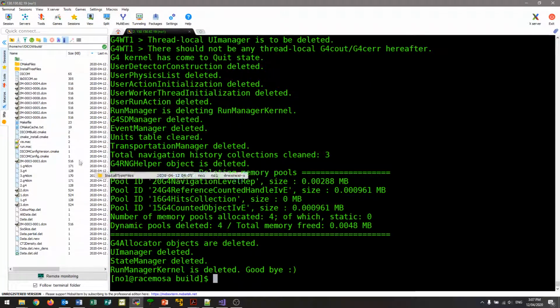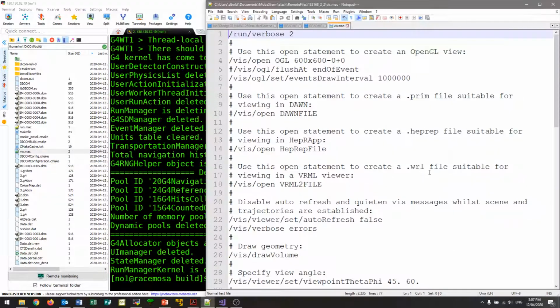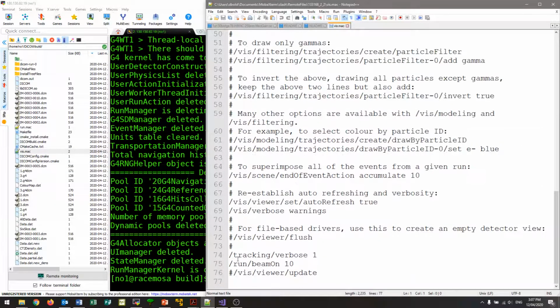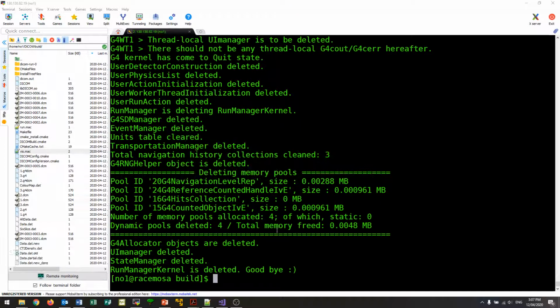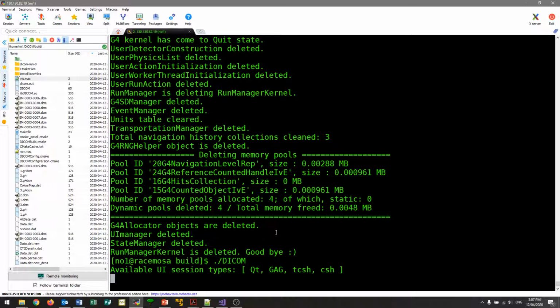So actually, just to show you that, if I remember correctly, but I won't spend too much time on it, if we get rid of this run beam on, I'll keep tracking verbose on, but I'll just get rid of this tracking verbose and then run again, and I think that makes it a lot faster to run, or maybe slightly faster.